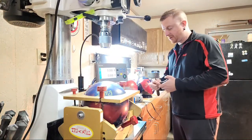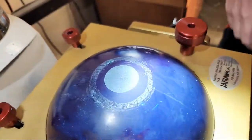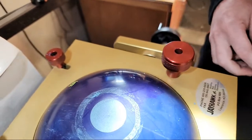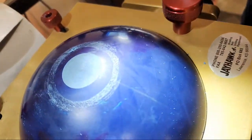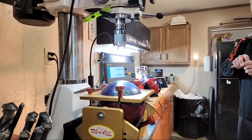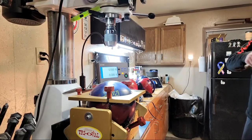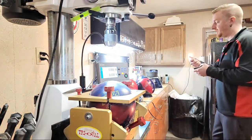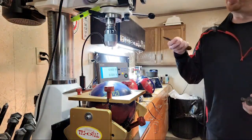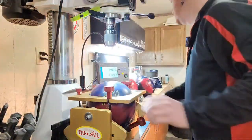Especially if you have a duller bit, you're going to want to leave a little bit on the top, because you can see the grainy appearance of that. That's what happens most of the time if you get a plugged ball back and it has that grainy look to it. They didn't spend enough time resurfacing it. And that's what happens most of the time, is they cut it down too far, and then it takes too long on the resurfacing machine. You have to grind the ball down too far, I guess, to get everything smooth. So either they cut it down too far, or they don't know how to prep it before they resurface it. So I'm going to show you how to do this now.